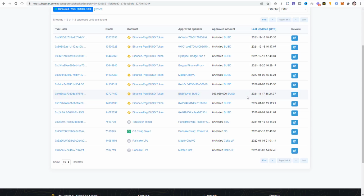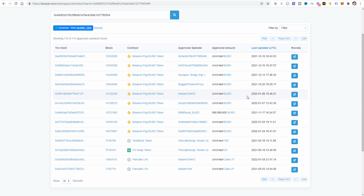Now that I know this, when you connect to a website, I think you're fine. Okay, as long as you don't sign any agreements or anything like I've done here. Just connecting to a website is usually okay. But as soon as you start confirming transactions, you don't know if you're just confirming the transaction for a gas fee or if you're confirming an approved amount that they can take from your MetaMask wallet, you need to make sure you read the fine print so you know which one you're doing.